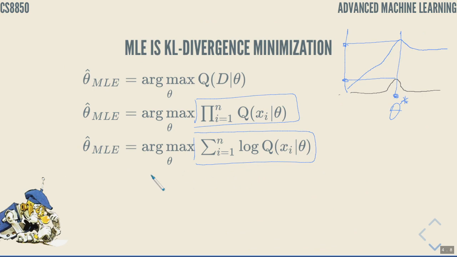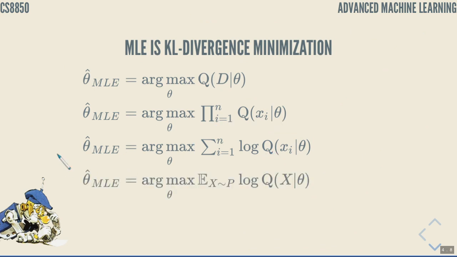So, okay, we introduced log. Well, I hope it is now starting to look familiar. Notice that the data is drawn according to probability distribution P, while we're measuring the probability or likelihood with Q. Make sense? Yes. This is pretty much the same as this. We are taking an expectation of log of Q with respect to P. What is that? Negative cross entropy, right?